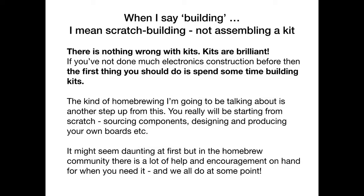And the great thing about building a kit is you have instructions. Someone's usually prepared a PCB for you. All the parts are there for you. What I'm going to be talking about tonight is a step up from that. There's nobody holding your hand in the way that you get when you build a kit. So you're going to be starting from scratch.